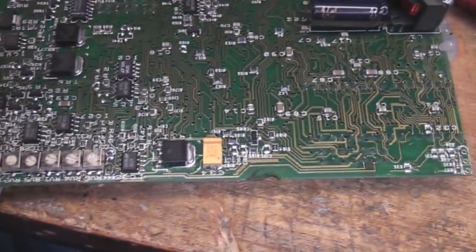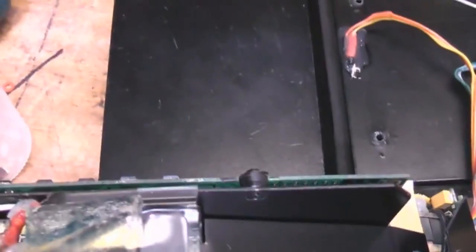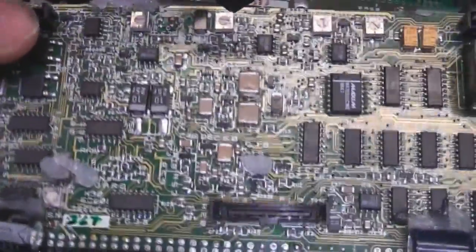Not that much on the back of this - a few old components here and there, capacitors, a load of adjustments. I think these are adjusted across the top from here, though I'm not sure - it's actually quite tricky to get out. You might need to take the monitor out to adjust that. I'm guessing this is probably all to do with the Vidicon tube stuff.